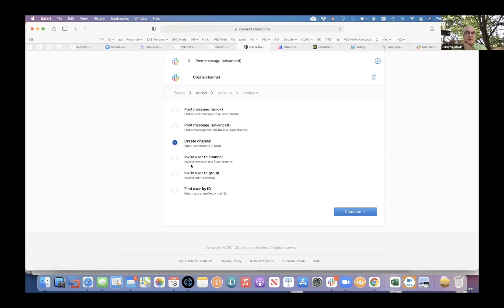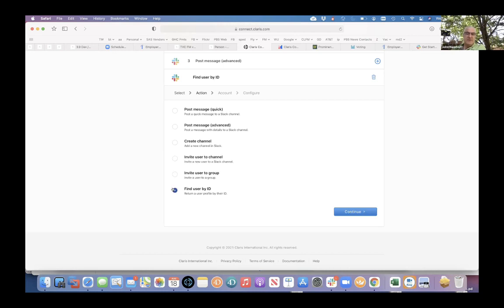Or a new customer. Maybe if I work with a small enough number of customers and I wanted to have a separate channel for each customer, I could create that automatically through this action. And with the 2 invite actions, some ability to manage which users are able to access a channel, or which users belong to a group.